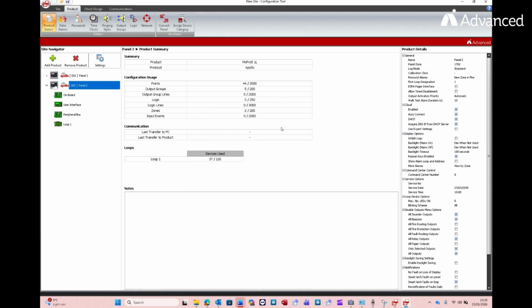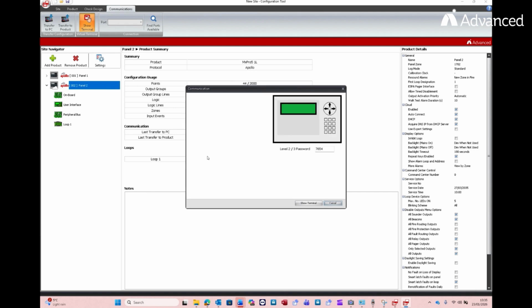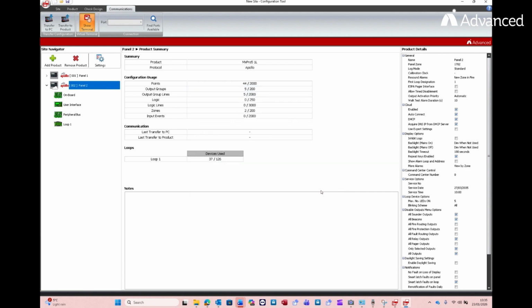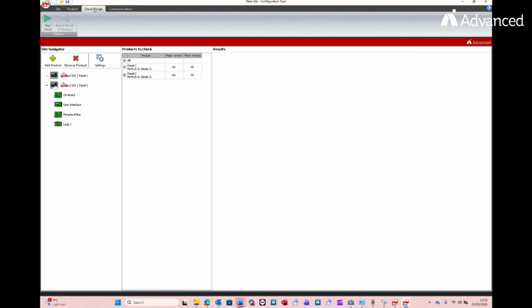Virtual terminal tool. It allows you to connect to the panel in any access level. You also have an additional function so that you can check the firmware to allow for any debugging.